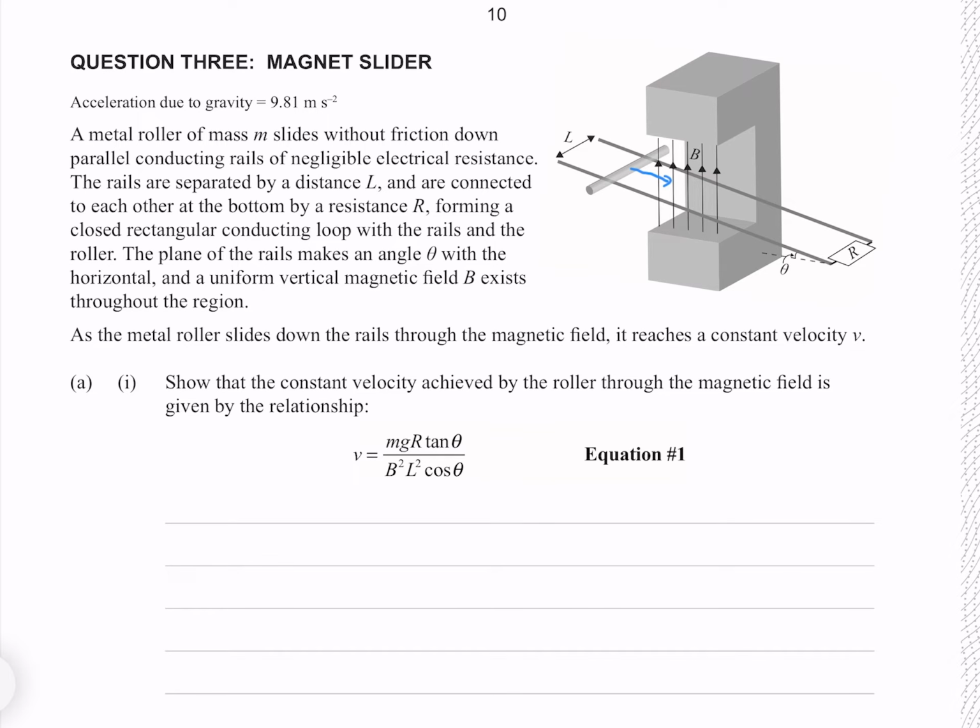Now, because we have our metal rod going through a magnetic field, using the right hand rule and pointing our fingers upwards for the magnetic field, our thumb in the direction that the rod is traveling, your palm is going to be pointing in that direction there, indicating the direction of the current. Now, because we have a current flowing through this rod, if we point our thumb in that current's direction and our fingers upwards for the magnetic field, your palm is going to point in opposition to the gravitational acceleration. And so the root of finding this equation is recognizing the balance between the gravitational acceleration in the direction of the rail and the magnetic force in opposition to it.